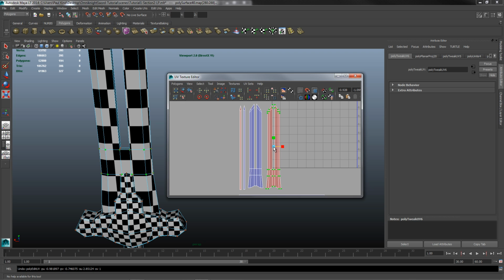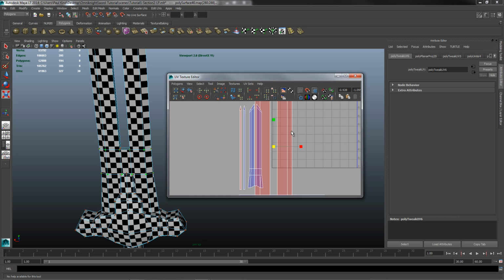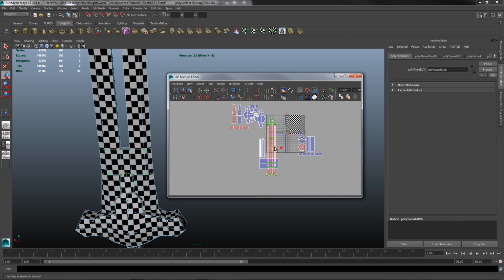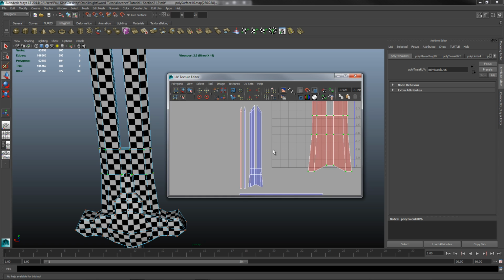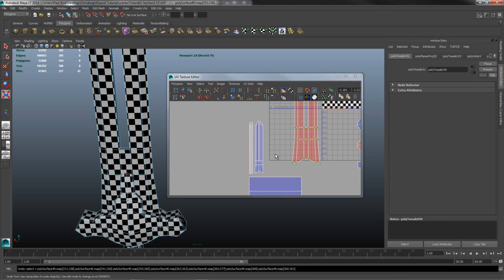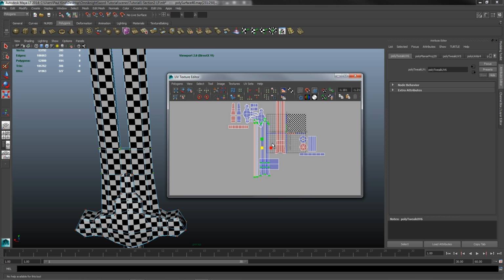Oops. Make sure you get it, because I keep grabbing that little line. As you can see, it just pulls it in one direction. So I'm just going to scale him up till those squares are about right and move him over. So now we're dealing with a little collision stuff, but that's okay. And we're going to right click and go UV and grab this stuff. And since I know this stuff is all pretty much the same, I should have done it for all of them actually. In fact, yeah, no, I'm just going to stick with it for now. It's fine. And I'm just going to scale. Oops. Oh, you really got to grab that square. It's a little challenging to click on sometimes.